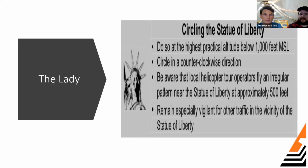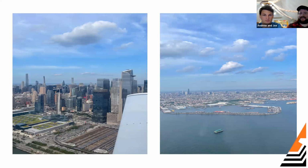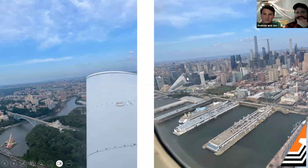Here we got some nice pictures that I took on one of my flights on the Hudson. It's just a beautiful flight. I gotta get people excited for flying. You really do get right up in there. You can get right next to the city, especially when you're going northbound. You can see how close you can kind of get. And then up here would be the Intrepid. It's not in this picture, but it's a little bit further. You got the cruise ships too. But no, it's not in there.